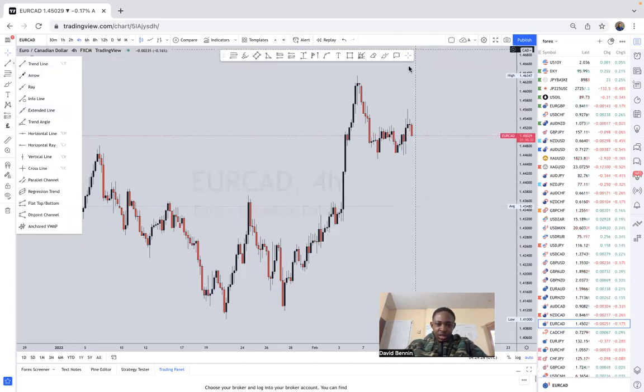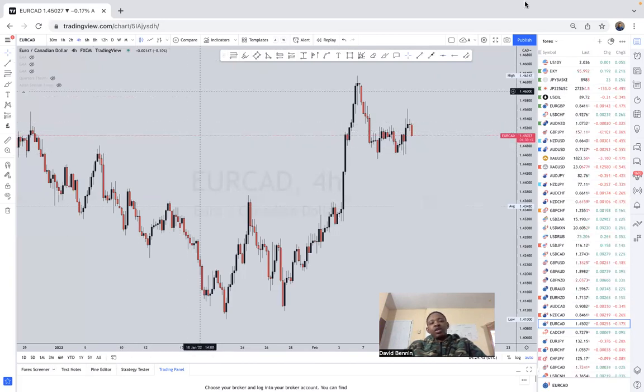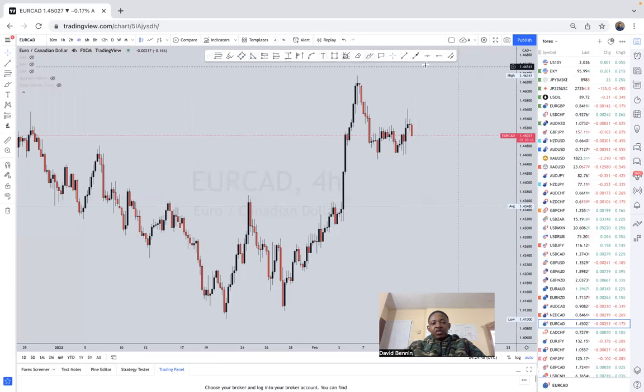Watch this section here. You can see anytime I click on the star, this one is added. I click on arrow, this is added. I click on horizontal line, it's added here. So when I close it, all the tools that I use most often are right here. If I want to use a tool, I just click on it and use it. I don't need to come here to look for it again.